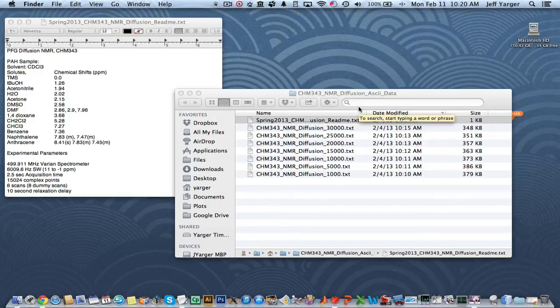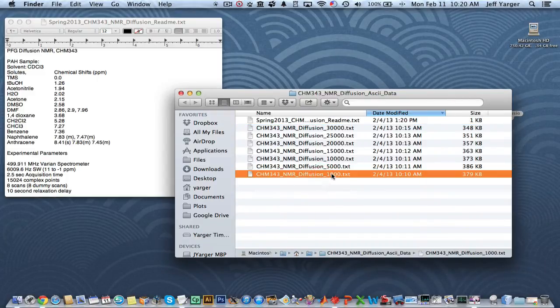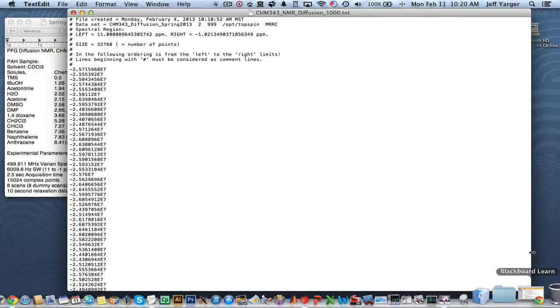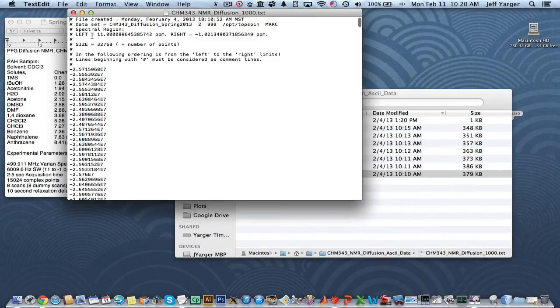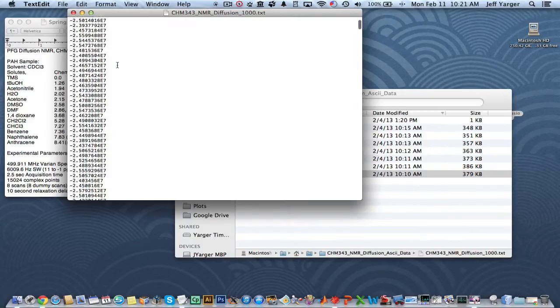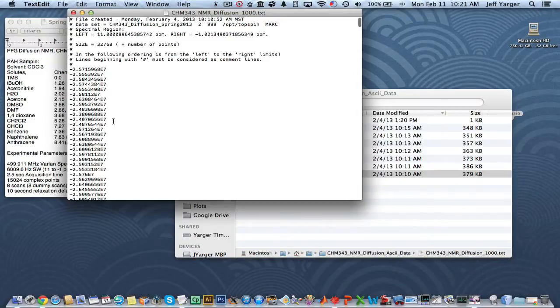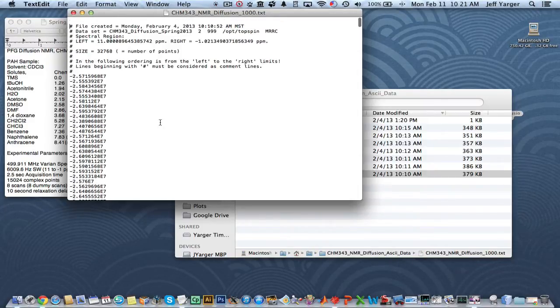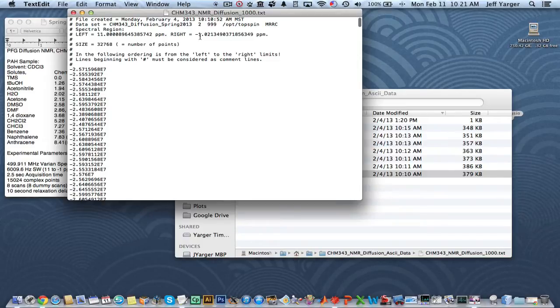So what I want to show you briefly is just how to take this data. Let's say, for example, this first data set, which was taken at a DAC of 1,000 here. If I open it, it opens in a text file, and you'll see it gives a header. It tells you what the ppm axis is, or what would be the x-axis of an NMR plot in ppm. That the far left point is 11 ppm, the far right point is minus 1 ppm, and then there's 32k points, or 32,768 points that make up this, and then here's all the data, which is the intensity data, which would be the y-axis of the NMR. So it only gives the y-axis, it expects you to generate the x-axis yourself.